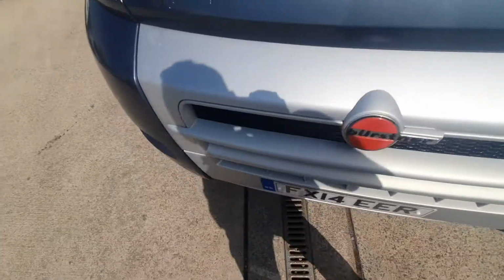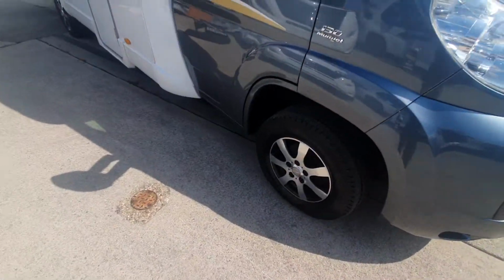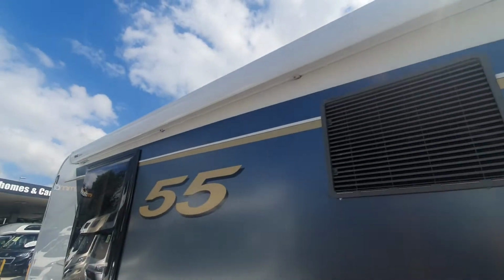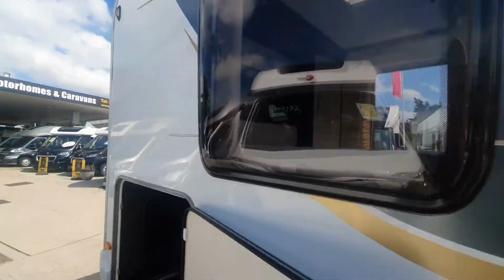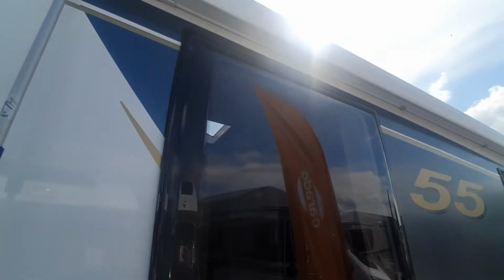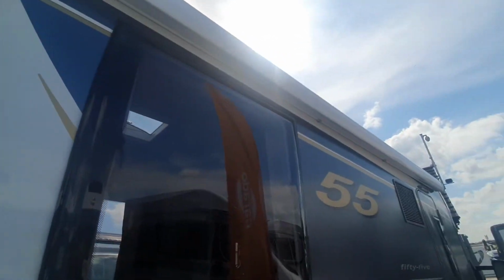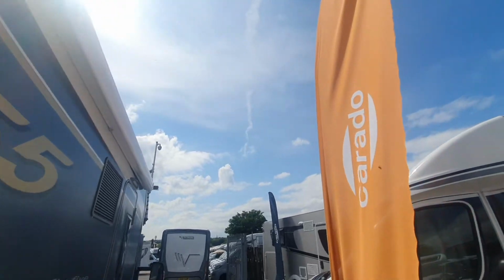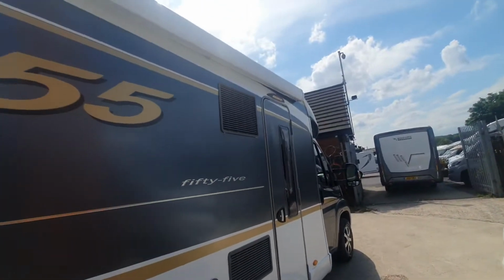As we move around the vehicle, we have a Thule Omnistor awning. This operates by having an awning pole which is in the garage. This is a T-fitting which goes up into this hole, quarter turn, and then drops down to lock in. Basically how the awning works is we wind it out just as far as we need to reach it, somewhere around about here. There are two legs in the front of the awning box.